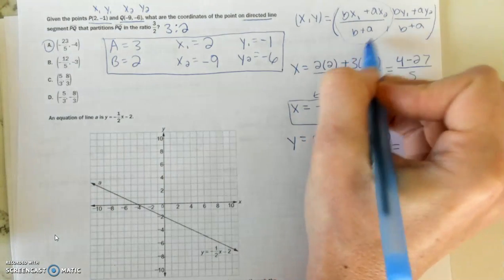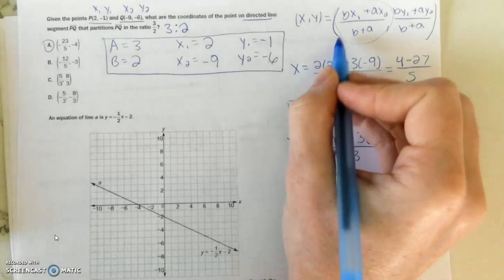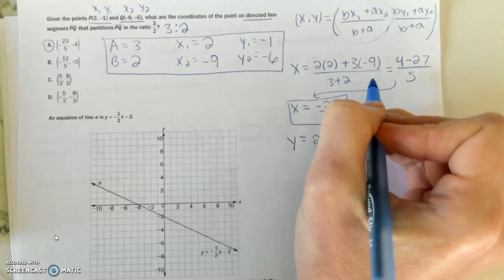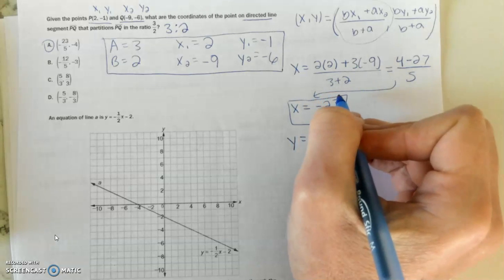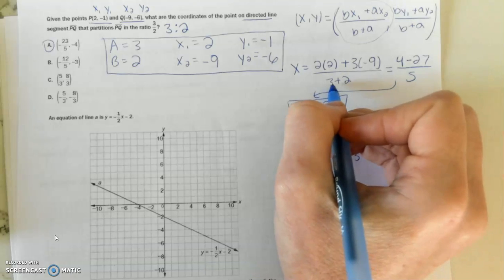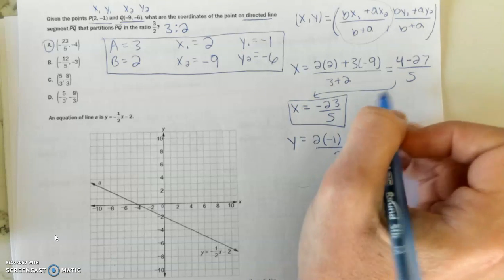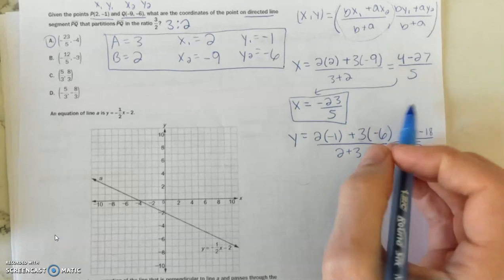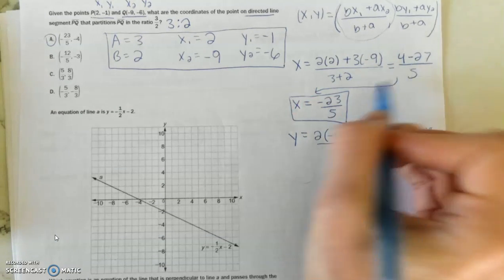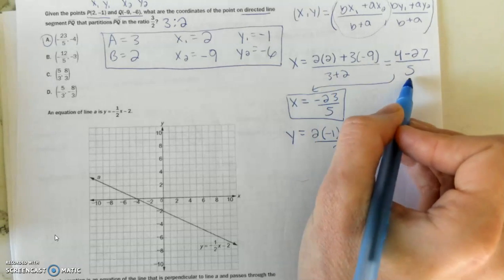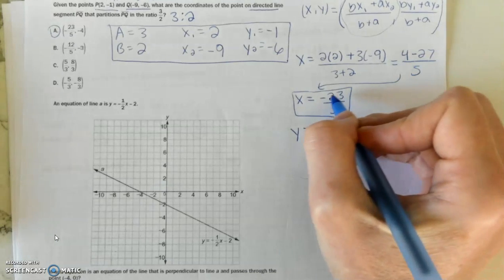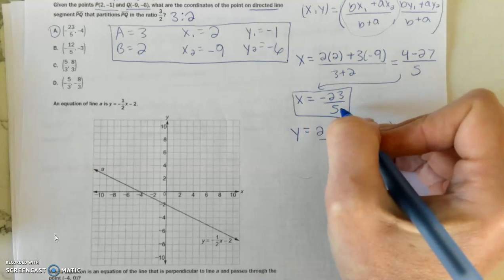So I had written down the formula here. This is for our x value, and this is for our y value, because our end result is going to be an xy coordinate. I did the x first. I pulled just this formula, and I plugged everything in. So B is 2, x1 is 2, A is 3, x2 is -9, all over B plus A. I think I accidentally wrote A plus B, but remember, order doesn't matter with addition. 2 times 2 is 4, 3 times -9 is -27, and 3 plus 2 is 5. So you do 4 minus 27 in your calculator, and you get -23 over 5.